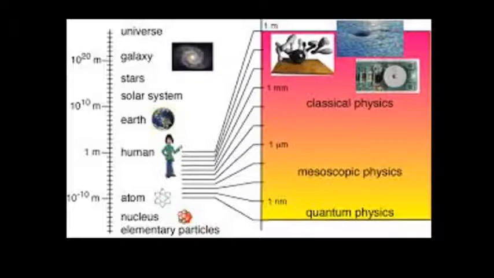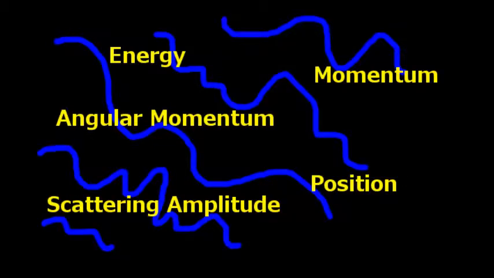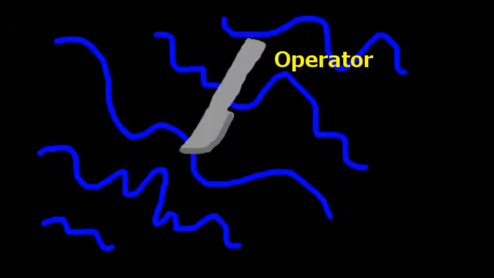Now, like I said, we have a wave function, and it describes everything about the system. But the problem is, how do we get that information from the wave function? Like, what particular values for energy does the system have? Well, for every single observable, so energy, angular momentum, etc., we have something that's called an operator, and it operates on the wave function, cutting it up into tiny pieces.